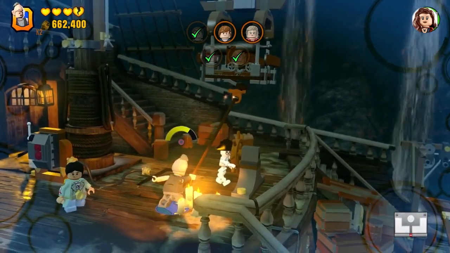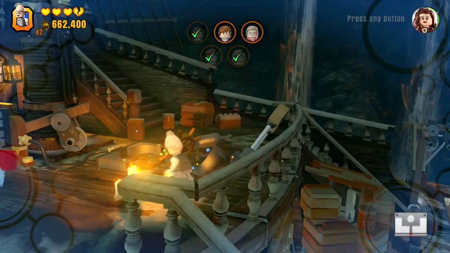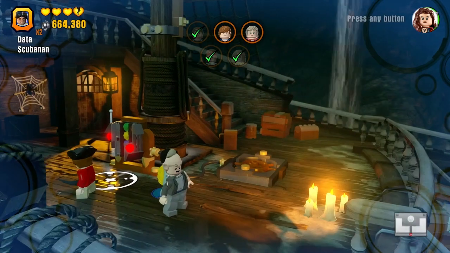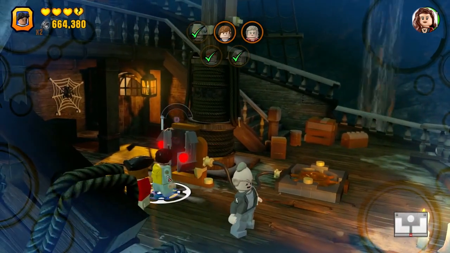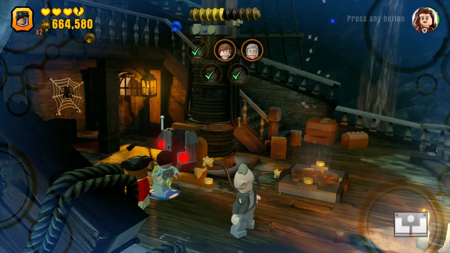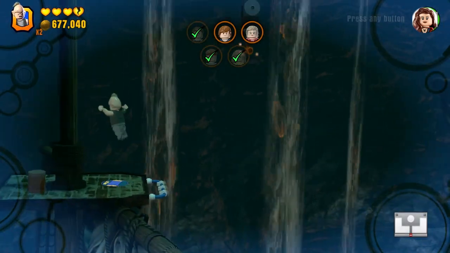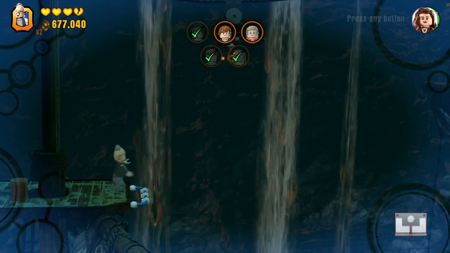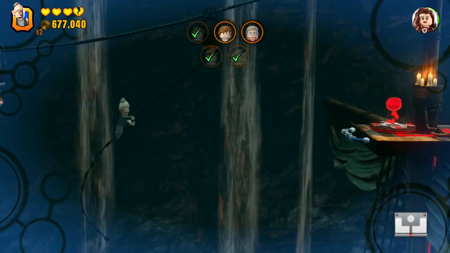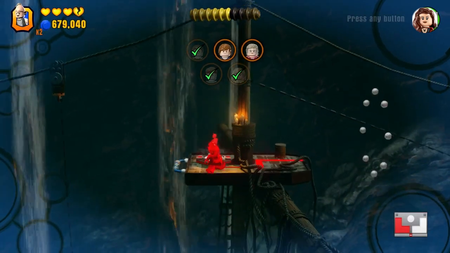Then we need to grab onto this grapple hook and pull on it. First we hit the right button, and then we hold down the left button. If you stop swinging and you need to start again, just hold the left stick to the right until you start swinging enough to jump over there.